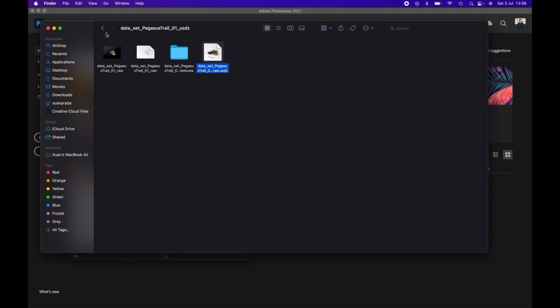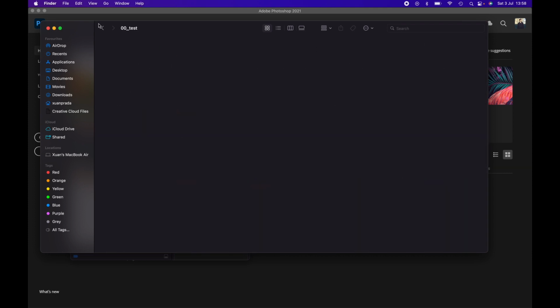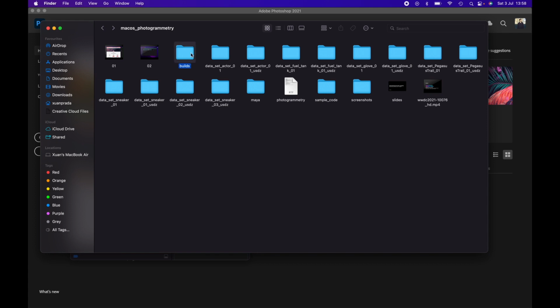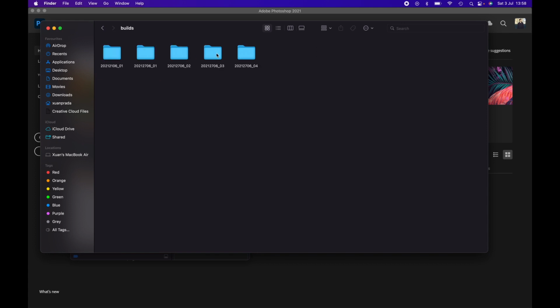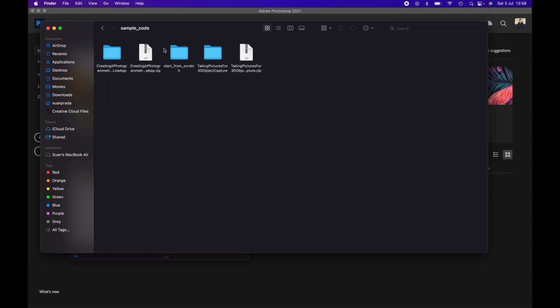So if I go to that folder, where is that? That was the, no, sorry. It was in the build version 3, not that, sorry. I'm a little bit lost now. I think it is here. There you go. This is where I exported it.